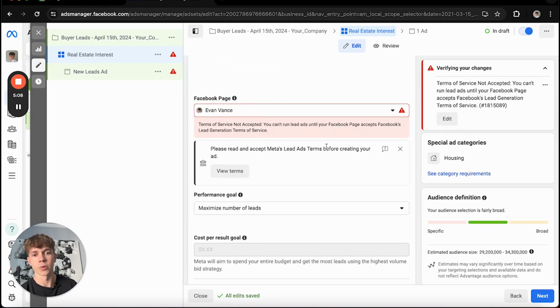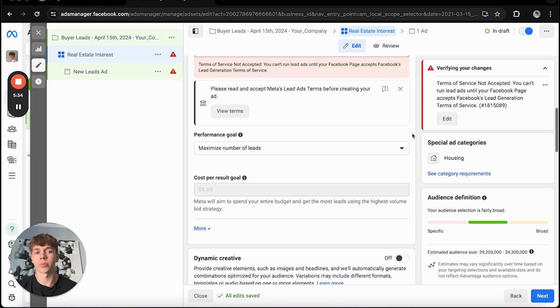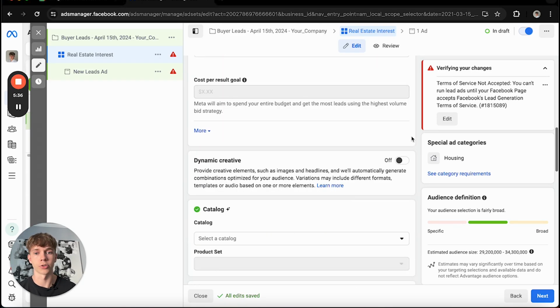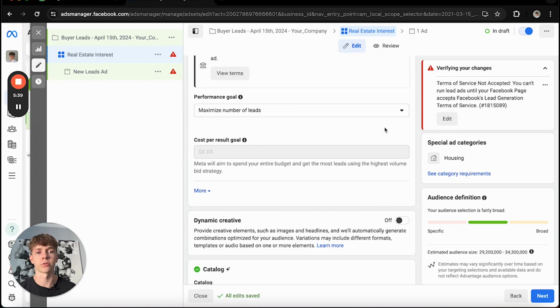Then you can select a Facebook page. Ideally, this is going to be your client's page, assuming we're running ads for your clients, or it's going to be a page that you host to run ads for all of your clients under, if that makes sense. So I could have a page called The Real Estate Market, and I could run all of my clients' ads under that page. Or what I personally prefer to do is pick the page that belongs to the specific client and then run ads under their own page just to promote their own brand a little bit more, and so on and so forth. We're gonna maximize the number of leads.